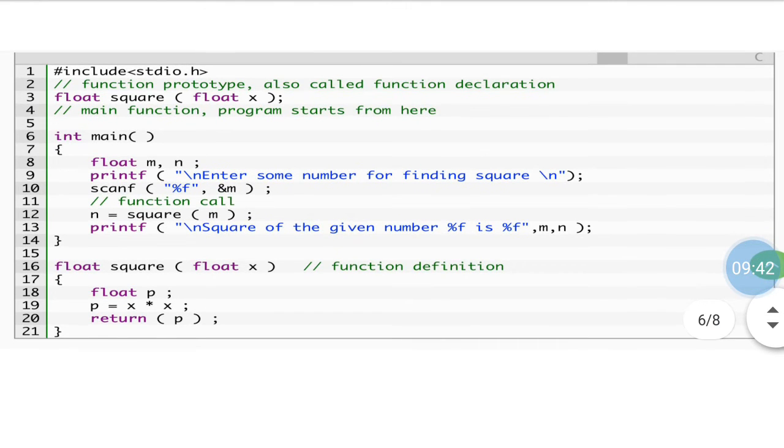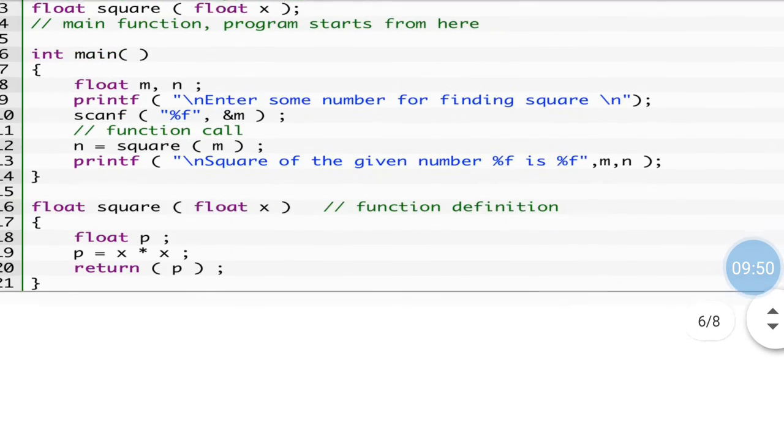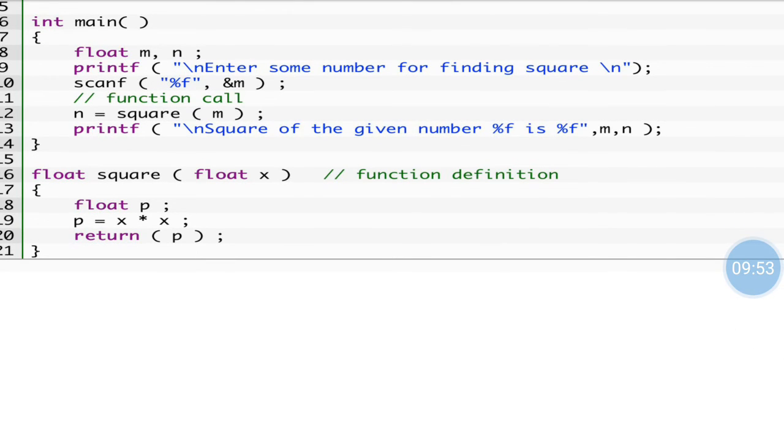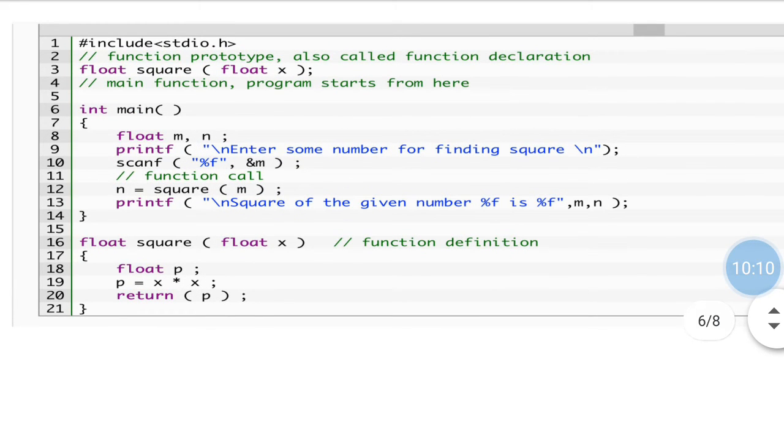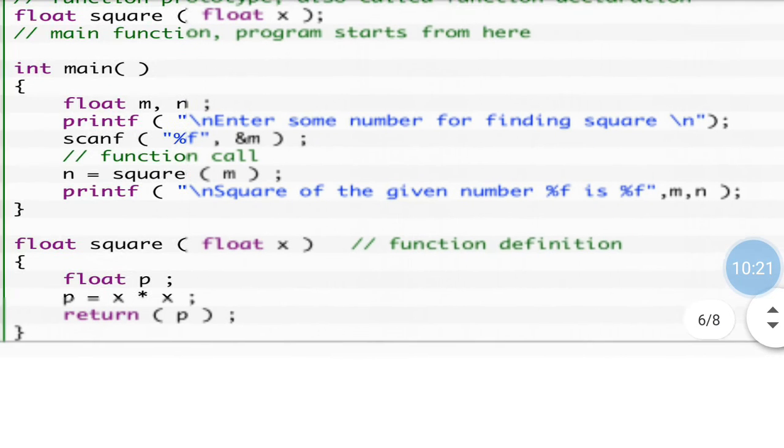We find the square of m and store the result in n, and in the square function we have a variable float p, we store the result in p and return the value of p. This is the method of finding the square of a given number by using call by value.